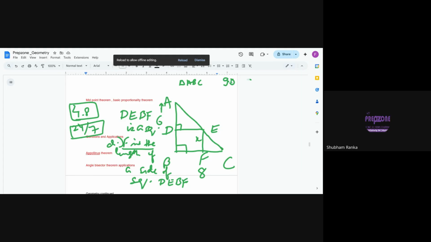Did you try first writing angles and then the sides, corresponding sides? That will be better, no? Yes sir. So suppose this angle is theta. Then this can be something, let's call some name K. And what is this angle then? This angle will be 90 minus theta, which is same as the corresponding angle of it, which is K.